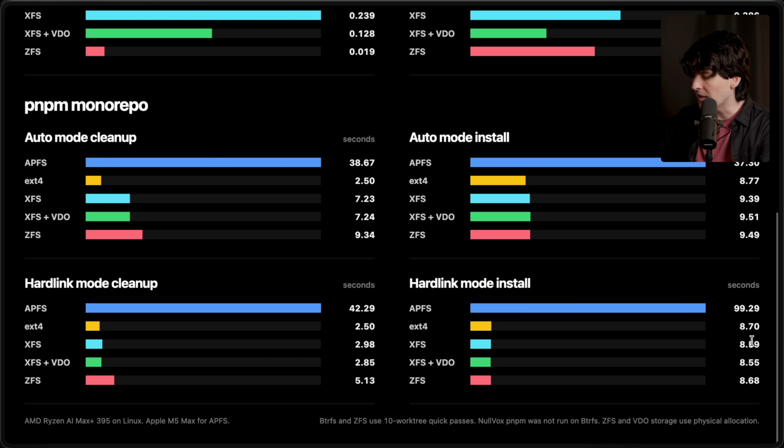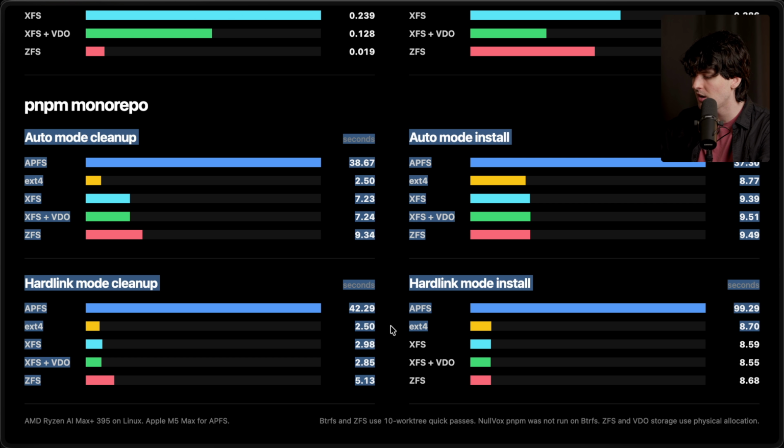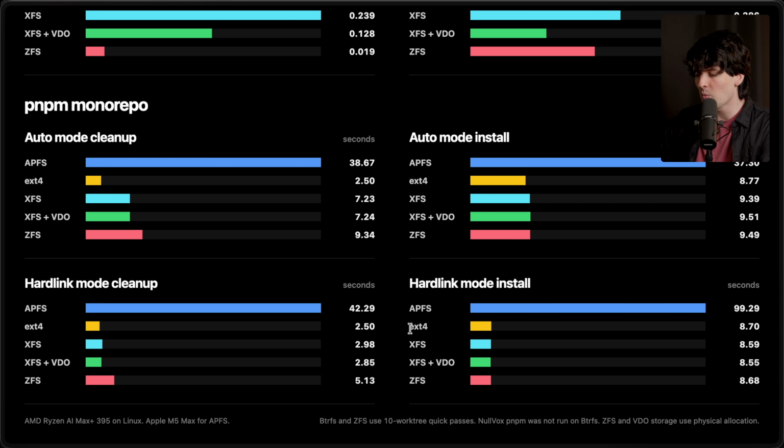But we're talking about a gap between 8 seconds and 100 seconds here between just going from a Mac to a base tier Ubuntu install. These things hurt when you're doing real work. When I make a new thread in T3 code or Codex or Claude or whatever, and it does a work tree clone, this is the difference between that clone taking 100 seconds before it can start working and starting in 10 seconds.